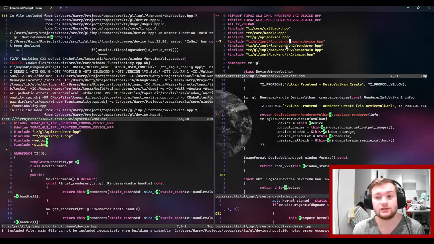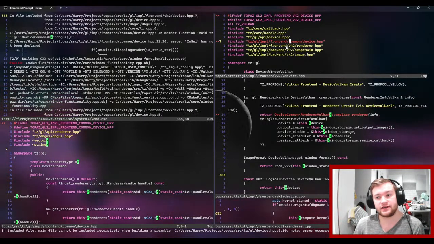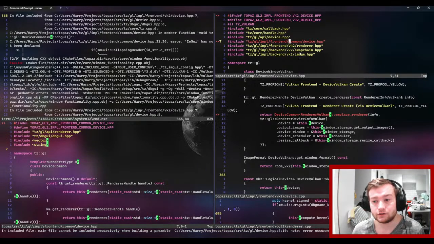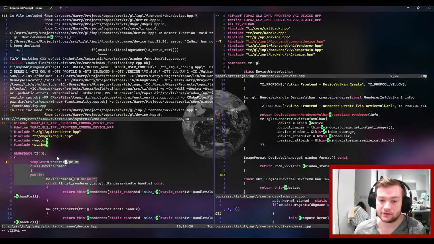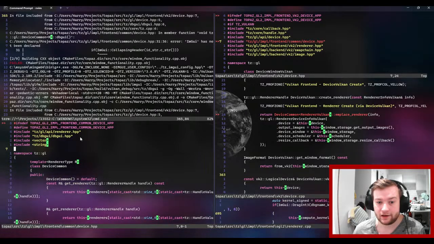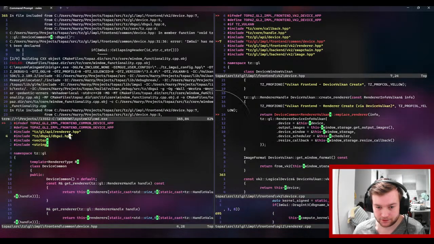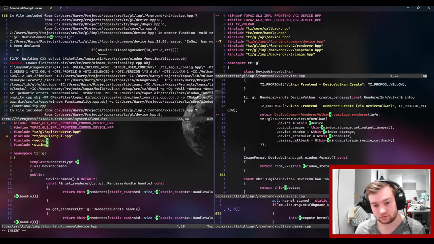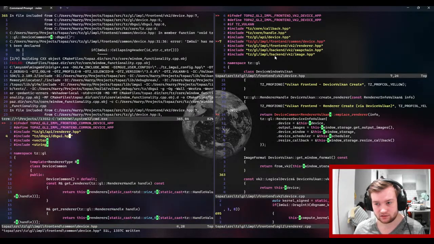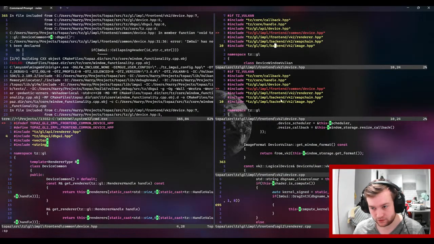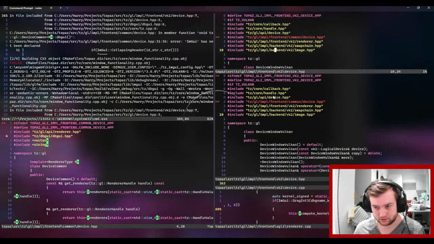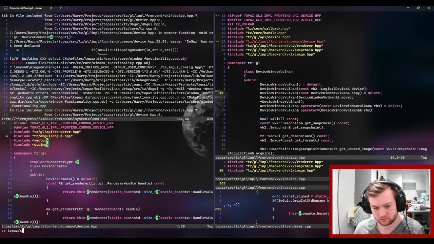So debug-ui includes the generic device header, which includes this file, which now includes this. And that's also trying to include debug-ui. So let's think. I want to get the imgui header without debug-ui. It should be doable, but a bit gross.